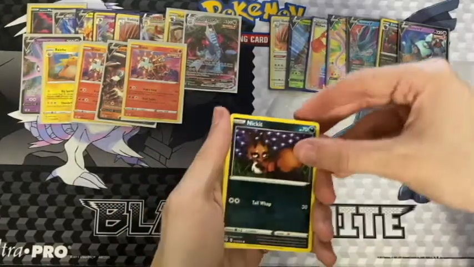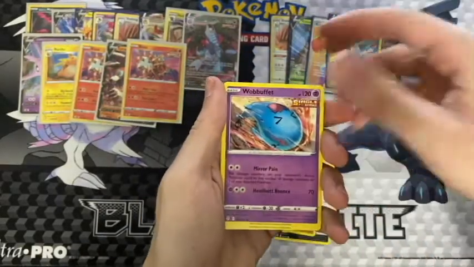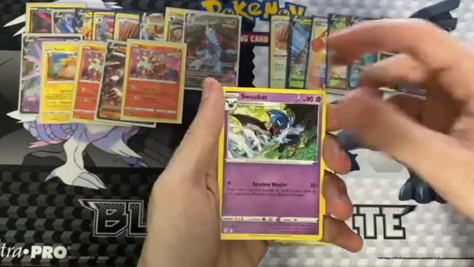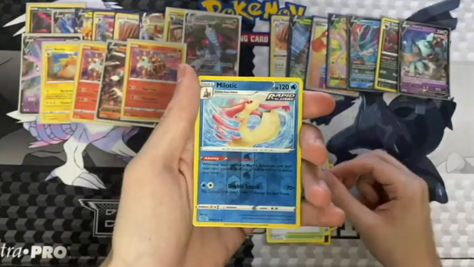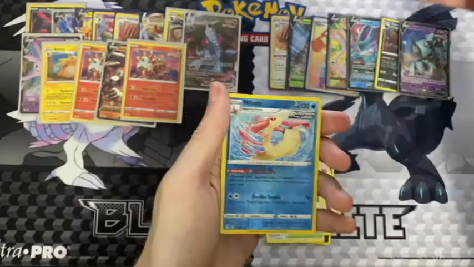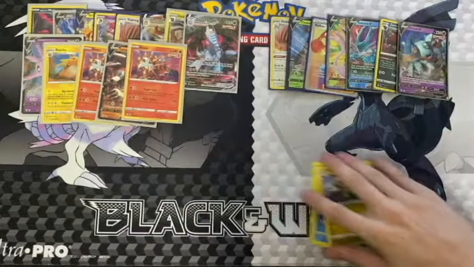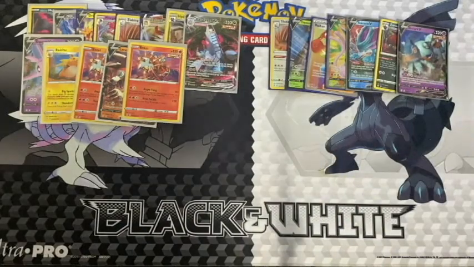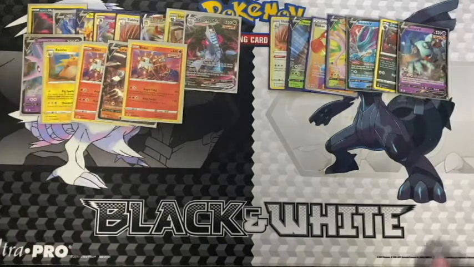What have we got? Nickit, Dwebble, Rufflet, Roggenrola, Wobbuffet, Fighting Energy, Swoobat, Digging Gloves, Stormy Mountain. Ooh, Reverse Holo Milotic. I'll take that. And regular rare Flapple. So at least we got the other Apple Boy. It's actually the first Flapple I've pulled. All of my other Apple Boys have been Appletons. And it's just like, okay.